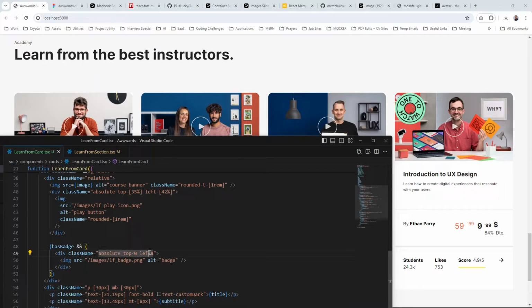So I would do that. So top can actually just be 16 minus 16. Let's check that out. Okay, too much. Minus 10. The 10 is like rem. Let's do rem.